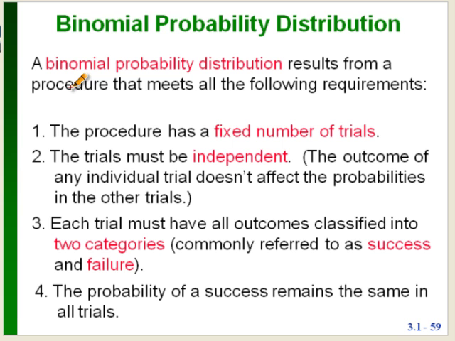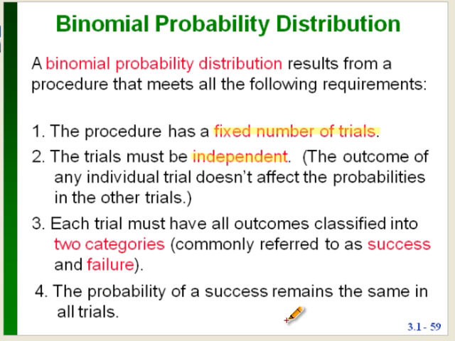So to set up a binomial probability distribution, we have to start with something that we call a binomial experiment, and it has to meet all of these requirements. So we have to have a fixed number of trials. So for example, maybe we're pulling 10 M&Ms out of a bag. That would give us 10 trials. The trials have to be independent. So in other words, the outcome of one trial doesn't affect the probabilities in any other trials. For each trial, we can only have two possible outcomes, and we usually refer to these here as success and failure.